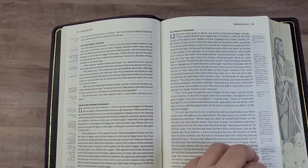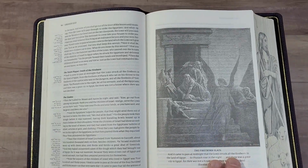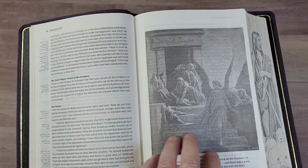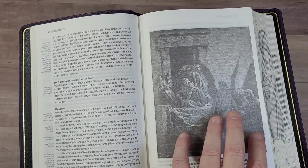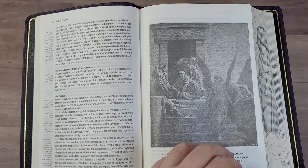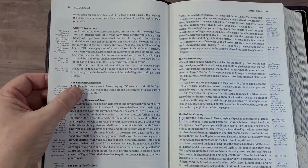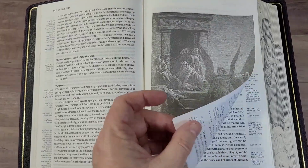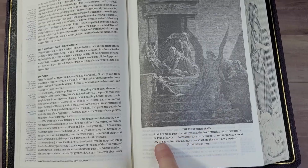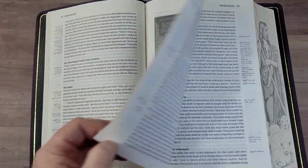Now here we can see on the other side of the page we have Gustave Doré artwork, and it is a little bit faded, almost a little bit dark in some areas, but I wouldn't have thought anything about it if I hadn't seen the new Cambridge Family Chronicle Bible with Gustave Doré images in there. They look really good, but that's a different paper. You can only do so much on this 32 GSM paper. But it includes the illustration, the title, and then the verse that it goes with. And it's near the verses that they correspond to.